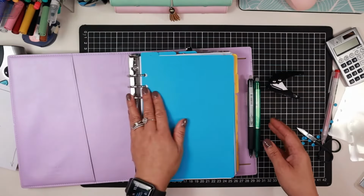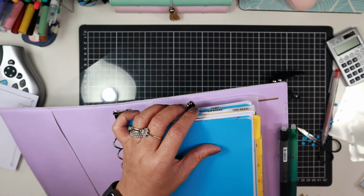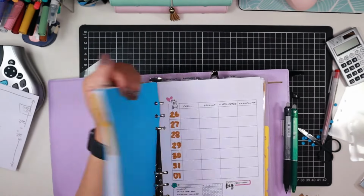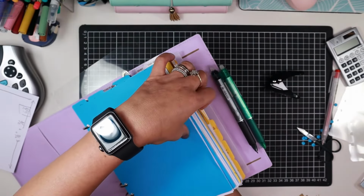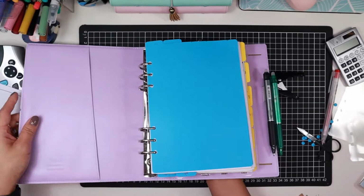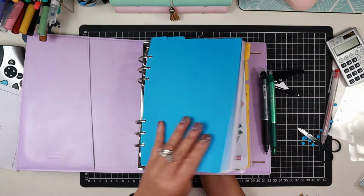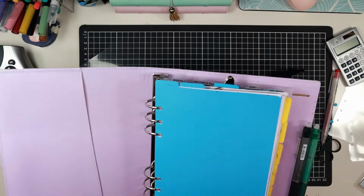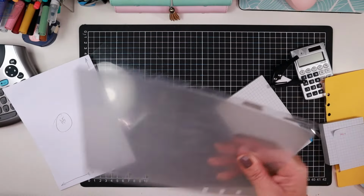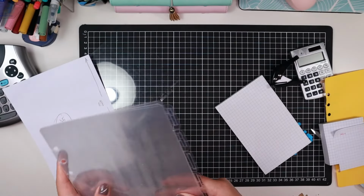Let's have a look. So if these are all labeled, you can easily go, all right, I need to update my cash expense tracker. You'll go to the tab that you've labeled as cash expense. You can quickly flip to it. Oh, I need to look at my paycheck bill tracker. Go to the tab that you've labeled. I need to look at my workout tracker. Go to that tab and you can quickly flip through it. That is how I make my clear divided tabs using laminated sheet, a laminating machine, and a label maker.